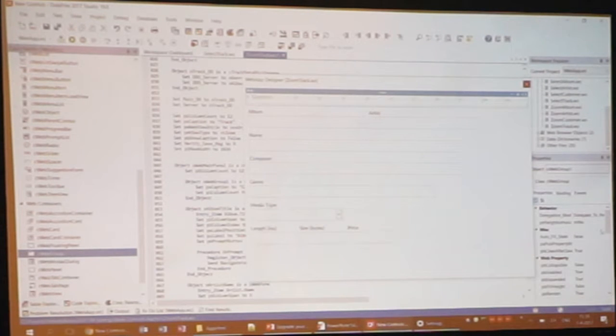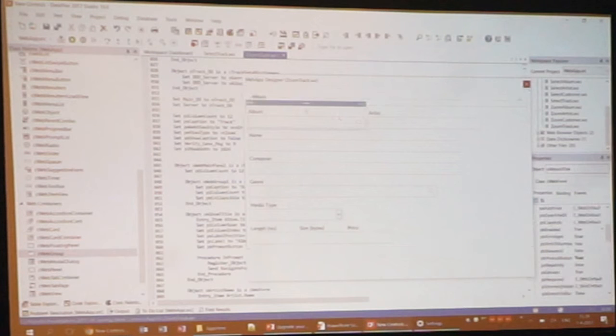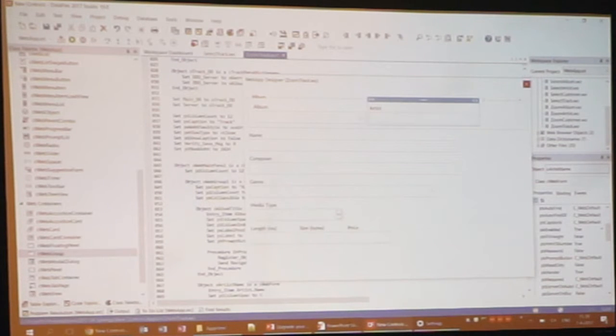So now we have a group control. I can change some properties on it, like the caption, which I'll make Album. And I'm going to set pbCollapsable to true, which shows up the little minus thingy here. The colors are not that great on the projector, but I think when we run it, it will look better. And of course, I need to put some stuff in my group, so I'll drag in the album field and the artist field. Probably make them both white, like that.